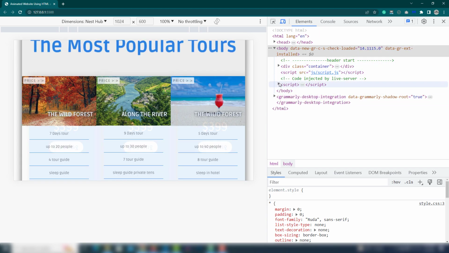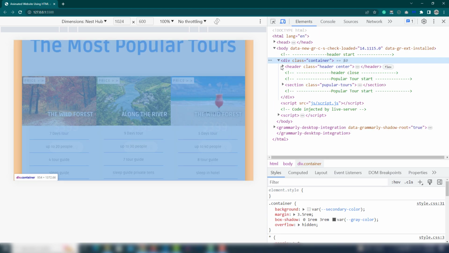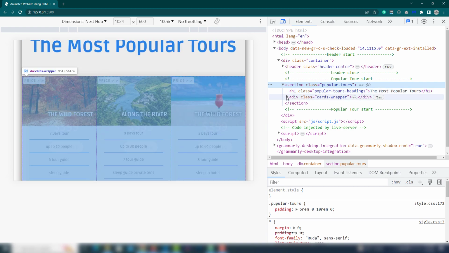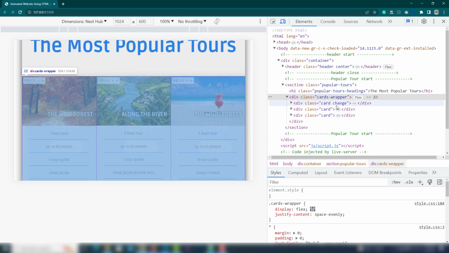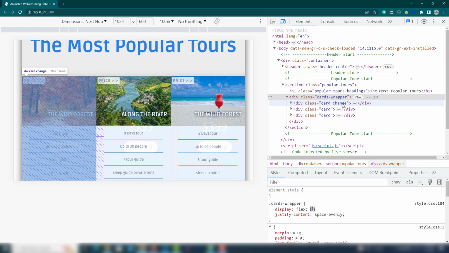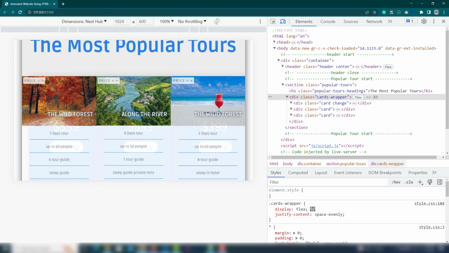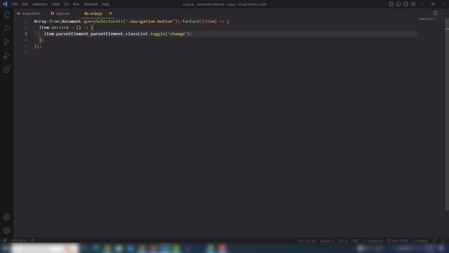I think this time it displays the class. Yeah, it appears right now, guys. As you can see, the card changes. When I click on the second one, third one, I'm able to see the class has appeared when I click on any button.